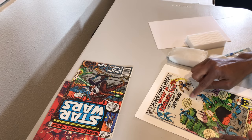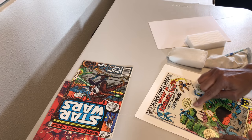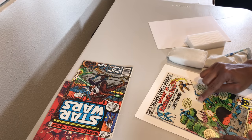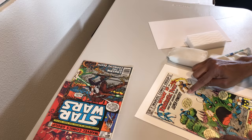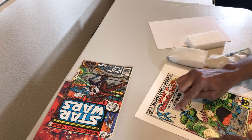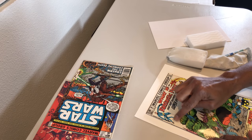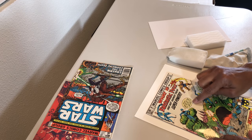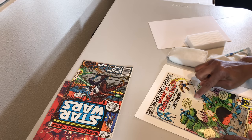But what I'll do is I'll basically break off pieces of the magic eraser and I'll use it on my finger to work into some of these smaller areas. And again, it's the same principle with the larger brick. Just on the finger, it allows you to work your way into some of these smaller little crevices, some of these nooks and crannies, to improve the appearance.